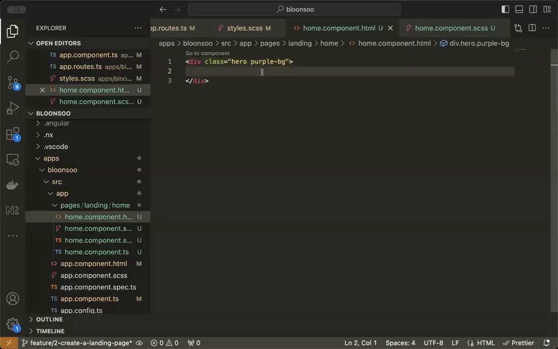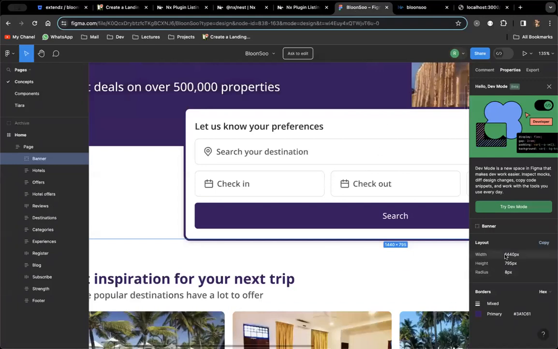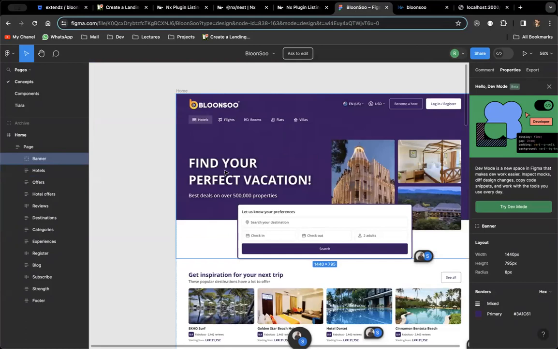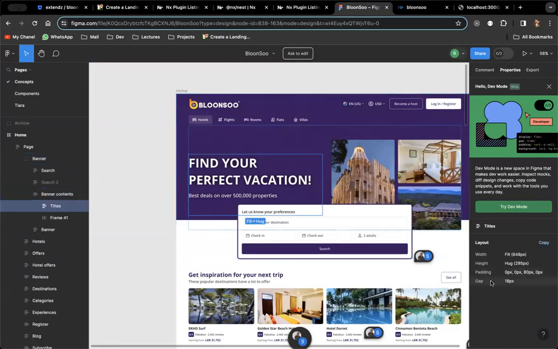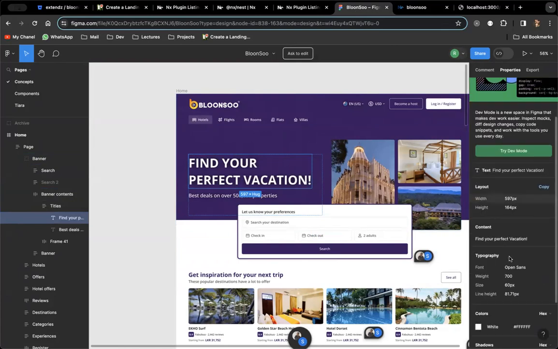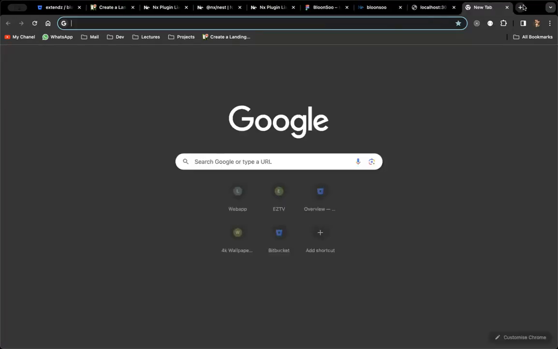Since it seems empty, I will put the font in here as well. Let me check what is the font that we have been using in here. It's called Open Sans. Okay, so we are going to be using Open Sans.